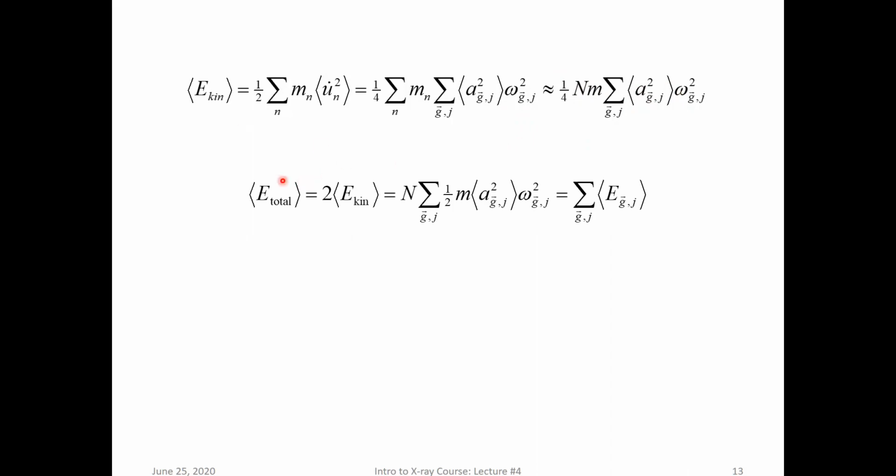So the total energy is, of course, equal to the sum of the kinetic and potential energies. And for a harmonic oscillator, the average potential energy is equal to the average kinetic energy. So there's a factor of 2 which jumps in, and which just changes the prefactors out here. But basically, I just get a number n times the energy of a single thing. So this is the average energy of each oscillator. So the total energy is just the sum of all of the energies.